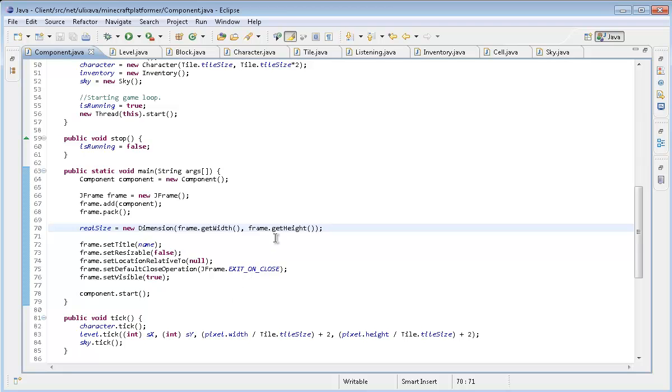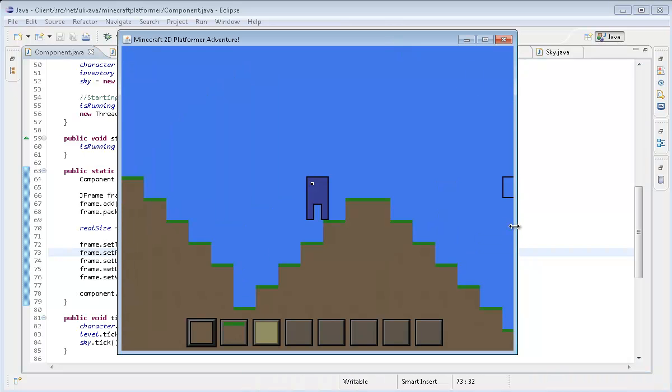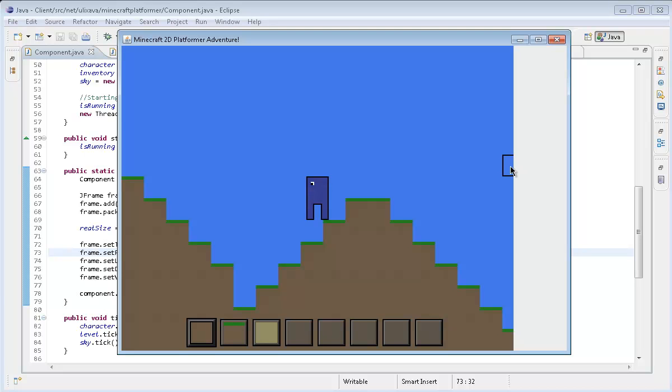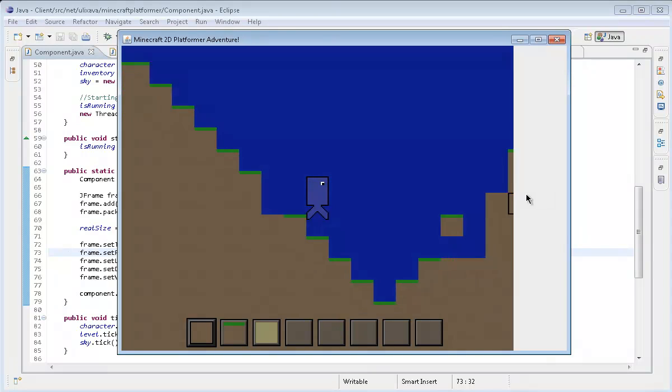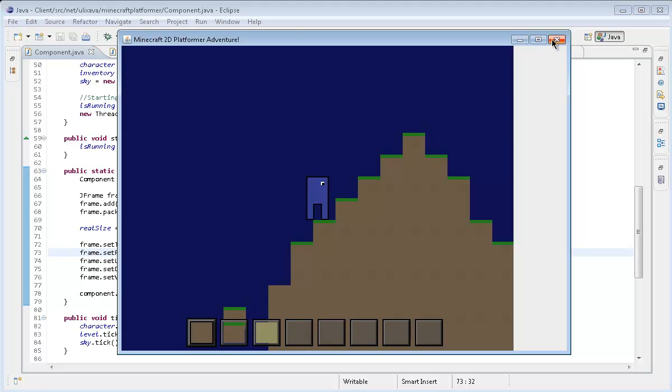So what we want to do with this real size, now we got the actual size from the window. So let's set the resizability true, and you can actually see that everything got fixed here. But I can still resize this, so it still doesn't really make any sense.